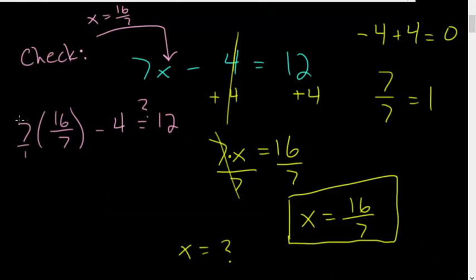But effectively, we have 7 in the top and 7 in the bottom, so they're going to cancel each other out. The 7s cancel, and you just get 16. Now, if you want to actually multiply this out, you can do that. 7 times 16 would be 70 plus 42, which is 112, and then dividing by 7, you would get back to 16. But whenever you're multiplying fractions and you have the same number in the numerator and the denominator, they always just cancel, because 7 divided by 7 is just 1. And then take away 4 from that, and we do get 12, which means that we can feel very confident that x equals 16 over 7, that this is, in fact, the right answer.